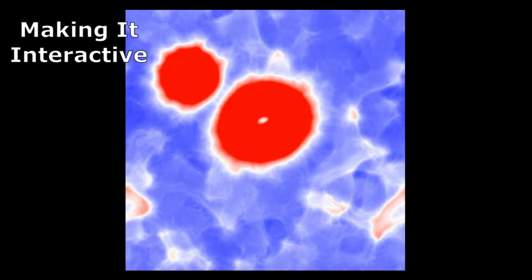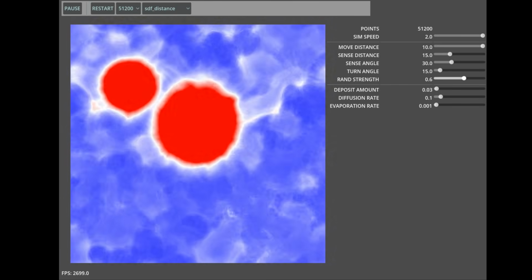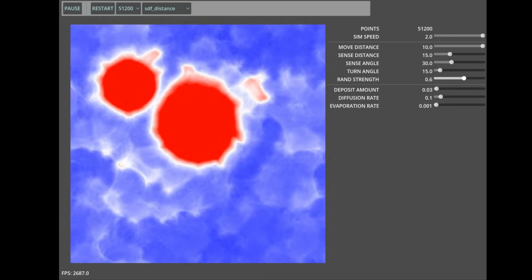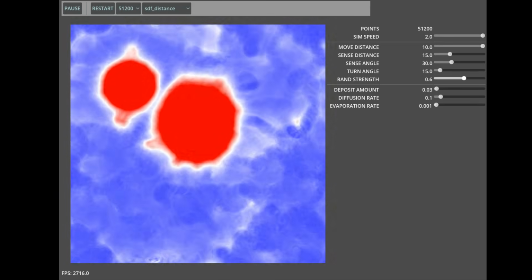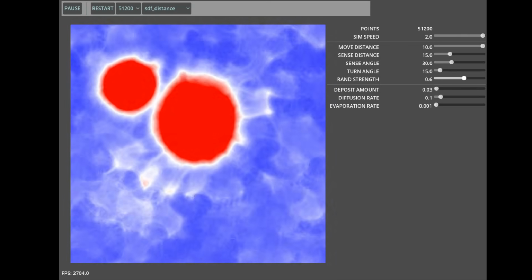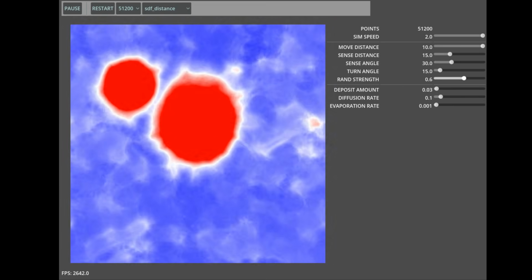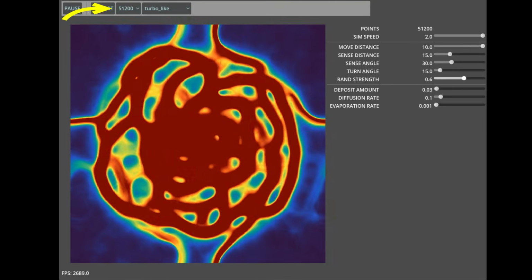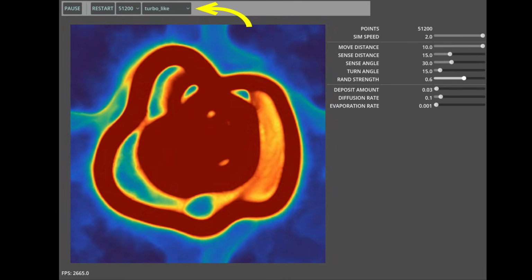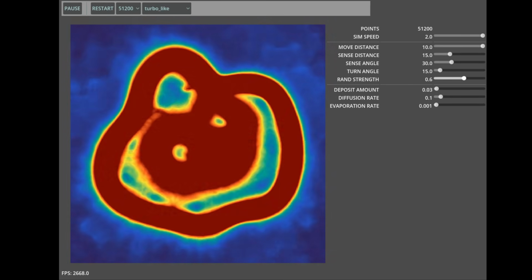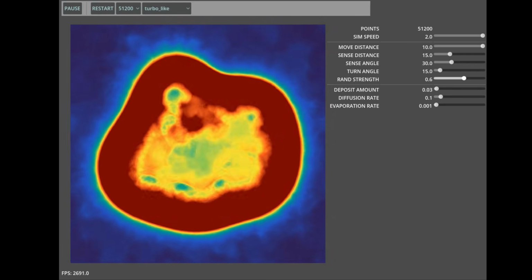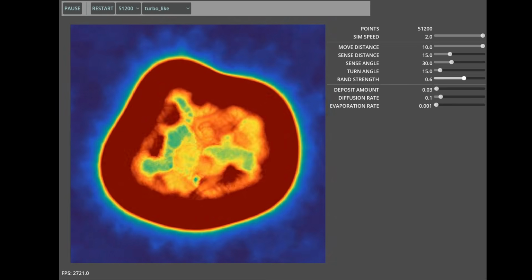Most of the settings for the 2 simulations can be adjusted in real time with sliders and drop-downs to get some crazy results. Let's take a look at the settings real quick. The parameters are broken down into 3 categories. The first category controls the overall simulation, and lets us control basic stuff like how many particles we'll have, the color scheme for the drawing, and the speed of the simulation. You can choose the number of particles from this list. The color scheme selector here uses a gradient color resource to change the way the field values are drawn to screen. There are over 20 different color schemes to choose from. I have another video coming soon where I'll be going over that gradient technique in more detail.